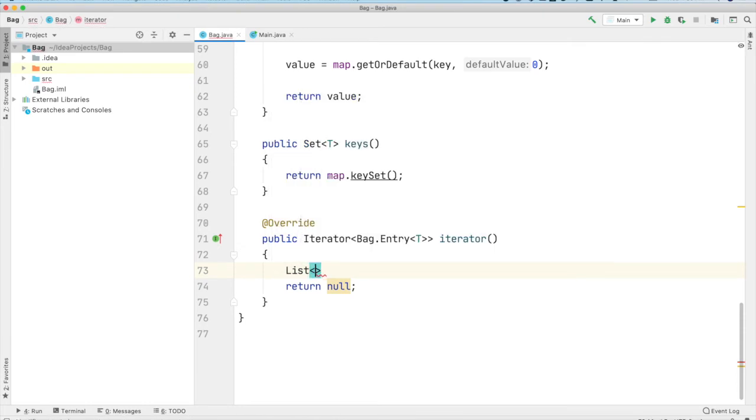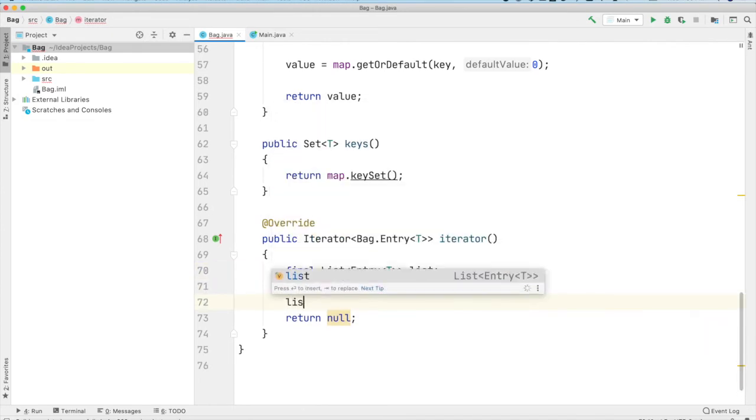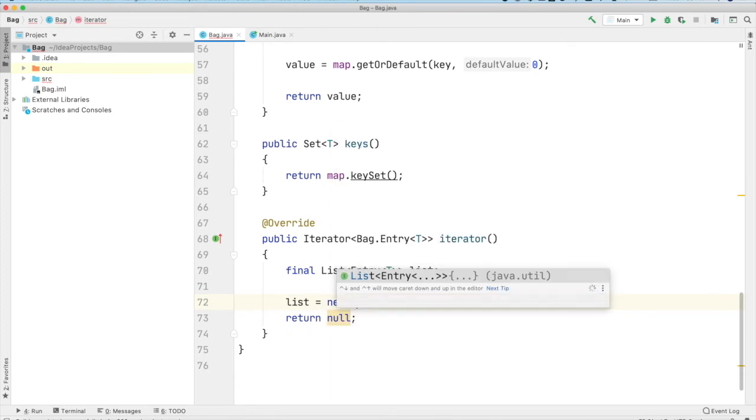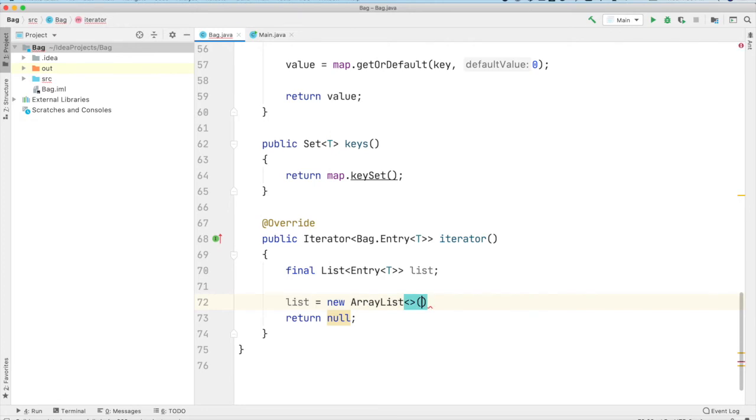A list of T. No, a list of Bag.Entry<T>. An ArrayList. Okay.